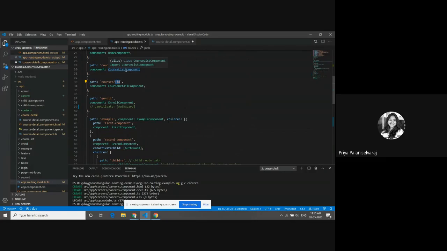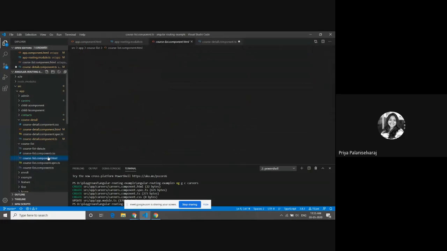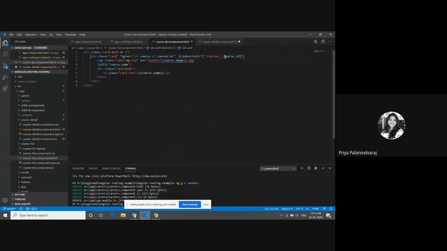If I go to the course list component, you can see the course ID is passed along with the course. So in the routerLink, we can mention the URL plus the parameter.